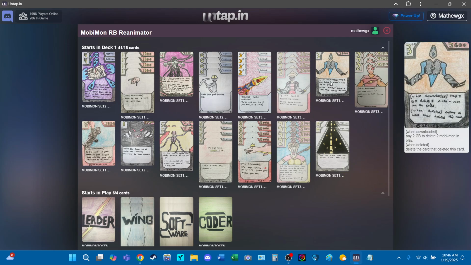And then there's also Gatling Mon here, who comes into play. You can pay an additional 2 gigabytes in addition to his cost to destroy 2 Mobi-Mon that are in play. And if this ends up being destroyed by battle, you get to take out whoever took it out.